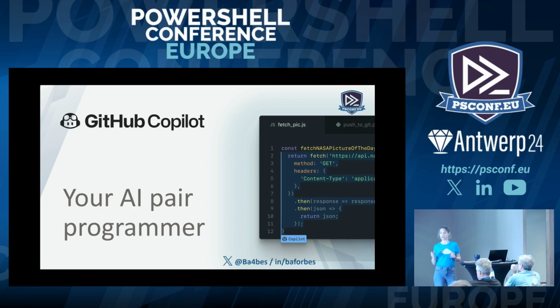So what are we talking about when we have GitHub Copilot? This is a bit of a trip down memory lane because these are the slides that I used back then when it was first introduced. Copilot was your friendly AI pair programmer. The goal was that you would write a line and it would try to predict what code you were going to write. And it was a bit bumpy on the PowerShell side. The reason for that is that there is a lot of very bad PowerShell in the universe. A lot of people write PowerShell that don't really know how it works, and PowerShell is very tolerant of that. It will work very quickly, even if it's not that pretty.